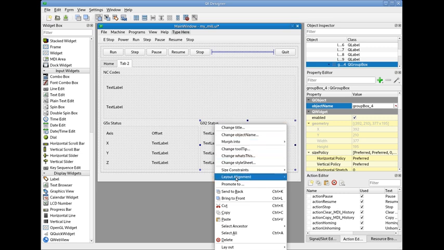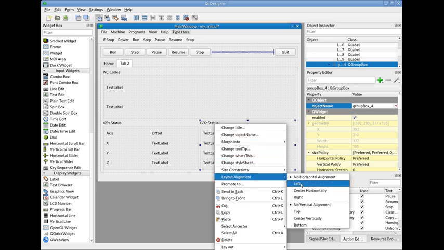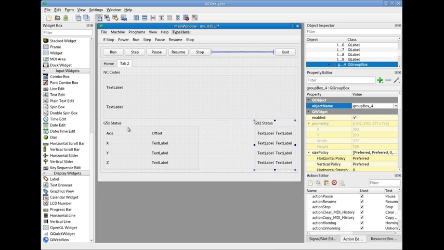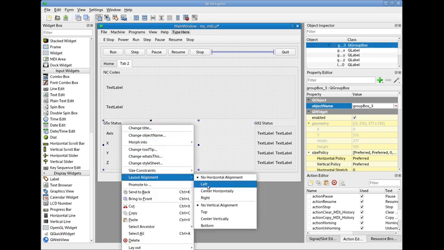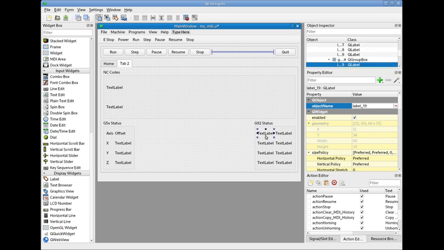Now I'm going to change our layout alignment. And that's just how it looks. Watch when I change that last one, that group box, see how it got narrow.